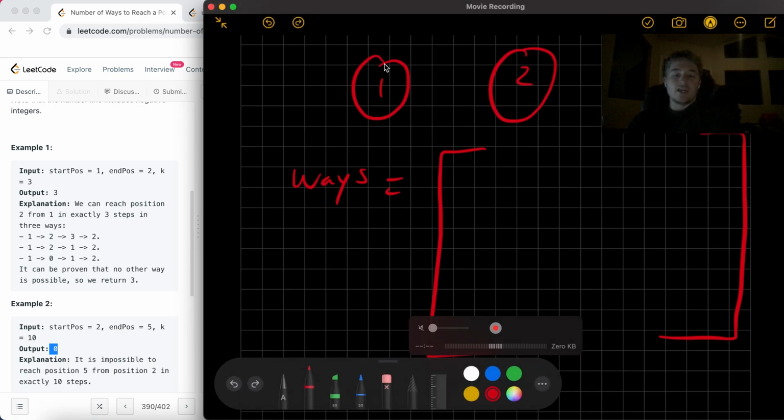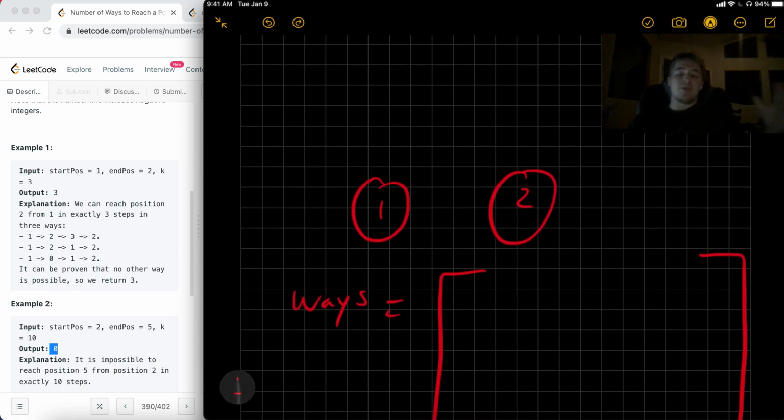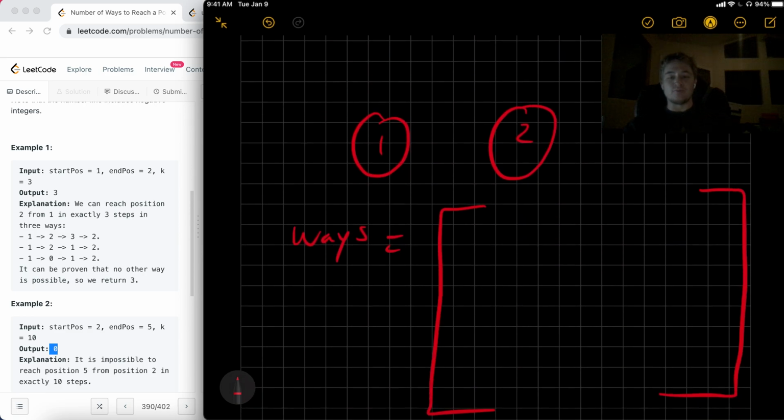How far left can I go from the start position? I can go minus k to the left. Right, but that's as far as I can go from this position. Because what I'm trying to do is get a mapping of how big this domain is, because I'm looking at how many k ways there are to get to some end node. So I need information about how many nodes I have to look at, how many nodes I need to calculate values for. And so how far is it even possible to walk away from this node to the left?